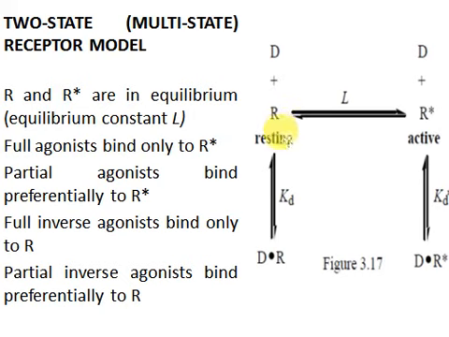If you have an inverse agonist, it will only bind with the inactive form of the receptor. As a result, we get the drug-receptor complex DR, which is the inactive form of the drug-receptor complex, and we get no response at all. But if the drug is a partial inverse agonist, then it will bind with R as well as R star, but it will preferentially bind with the inactive form of R. As a result, it will show some slight biological response. So this is the two-state receptor model theory. I hope you have understood this lecture well. So thanks all.